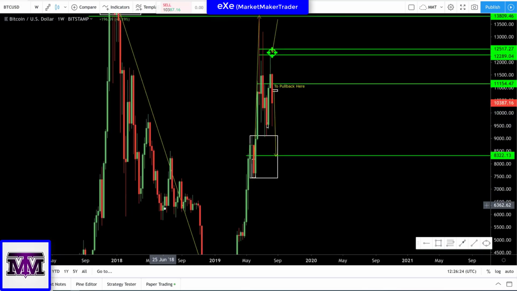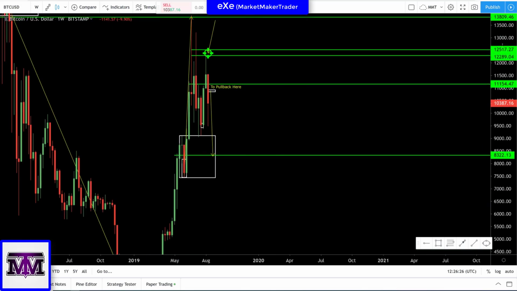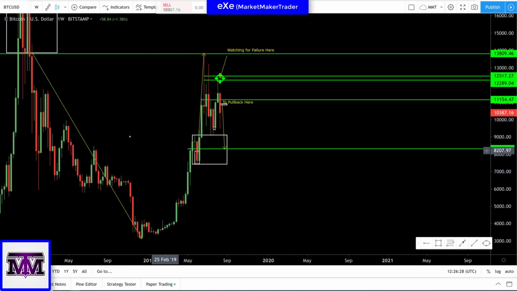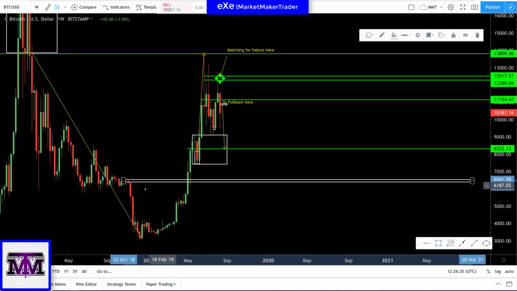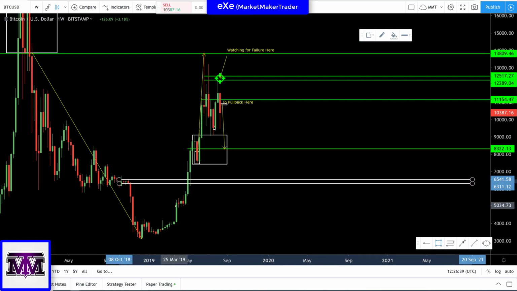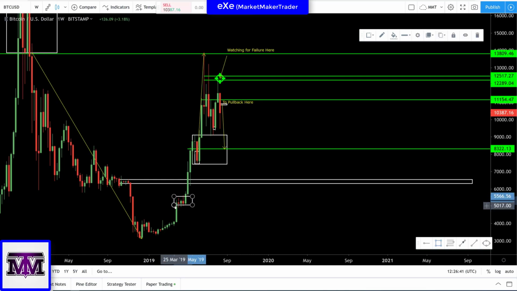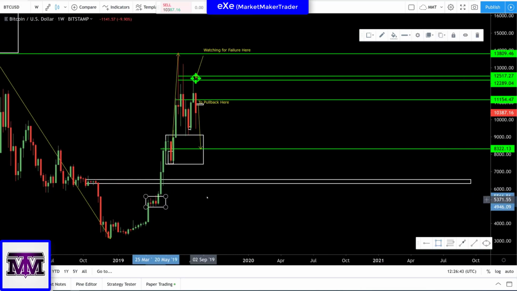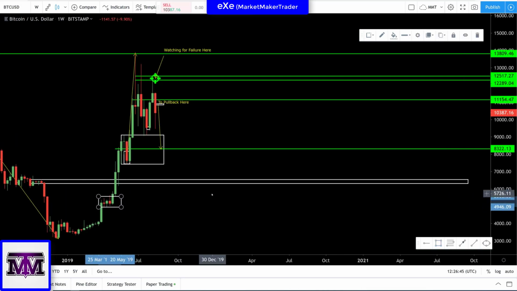It's really hard to tell with Bitcoin, as you guys know, because it'll go slow and then it'll go really fast. In any case, where we'll be expecting price to come to later, 6.5, 6.3 is an area of interest in this region, and then furthermore, a nice amount of orders sitting sideways in here. But like I said, this will probably take weeks, if not months. I would expect months rather.